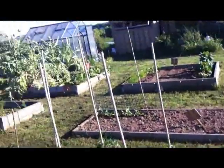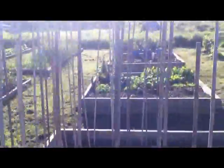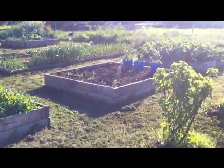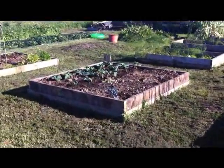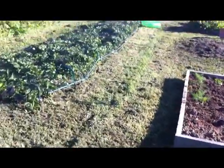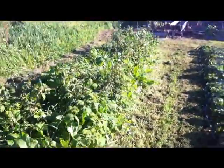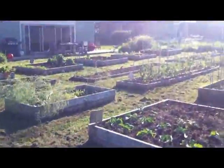So it looks good. On the whole, it just looks so much better for having been mowed. There's still weeding to be done, but it doesn't look so daunting. It just looks so much better. The broccoli's. I apologise if there's lots of wind noise, the wind has got up. So look at that, strawberries. There you go, despite the fact they need a weed, it still looks okay. And I don't know why that's there. Here we go, it's my garden having been mowed.